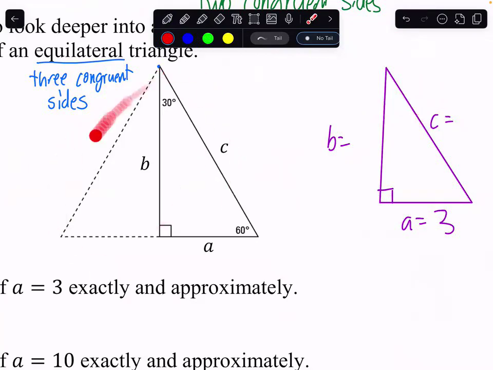Okay, so maybe thinking back to the original setup, see if you can figure out either B or C. All right. Anyone think they know? Dimitri? C can be found by multiplying A by 2, because A is equivalent to 1/2 of C, because it's an equilateral triangle.